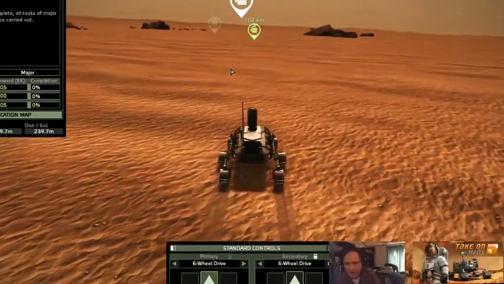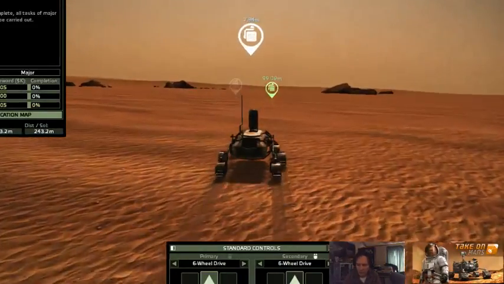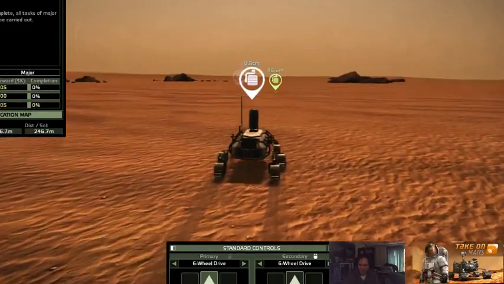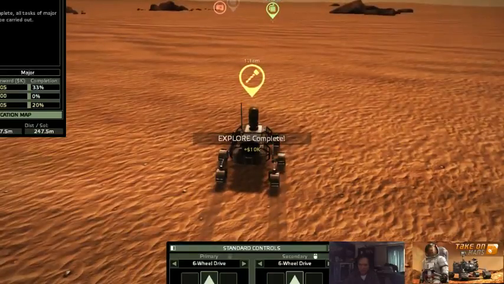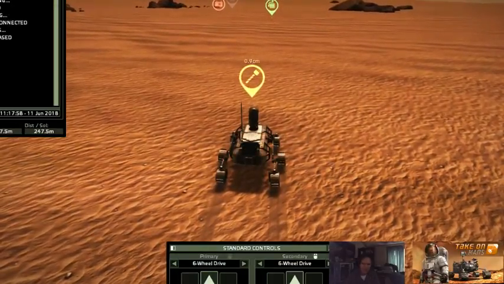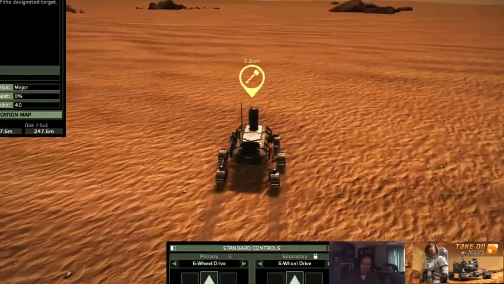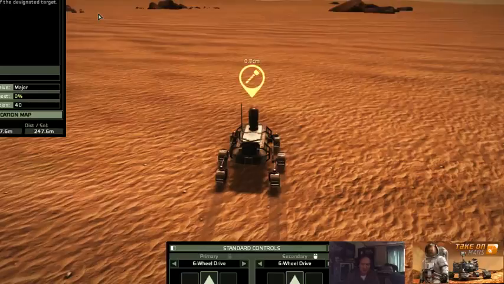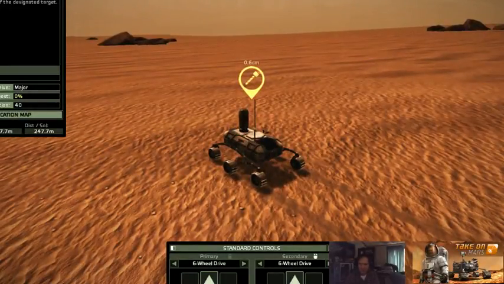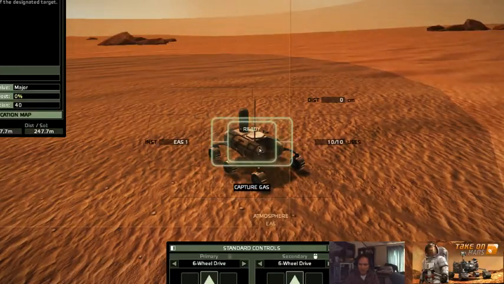So let's see what we've got here. So you can see some other missions came up here. So now we've got quite a few things going on. Mission. So the first task would be an EAS, right where we're located, and it says it's ready.